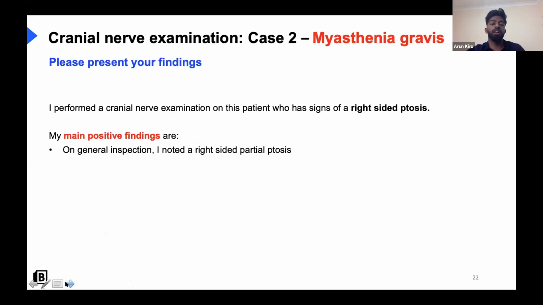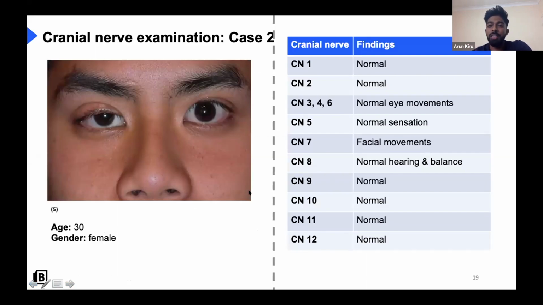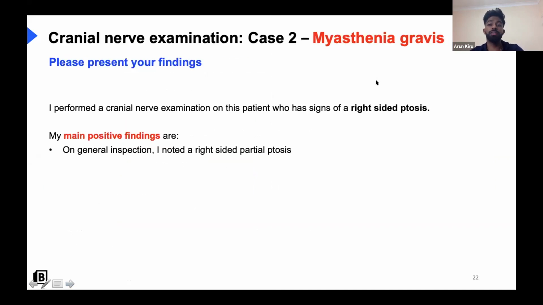Okay, so this is a really, really difficult diagnosis to come to unless you've seen it before. So hopefully a few of you get this case in your exam and you absolutely smash it, because the key finding here is normal examination, ptosis, plus that. That is really, really important, okay? Female and middle-aged. So this is myasthenia gravis.